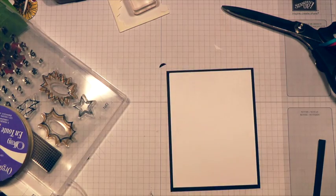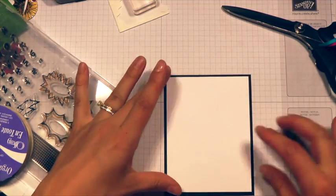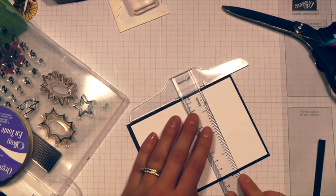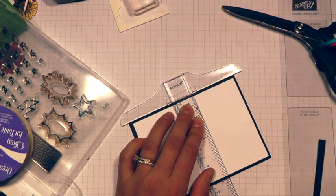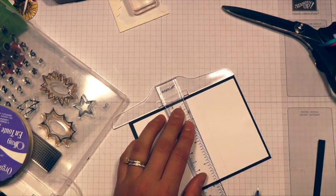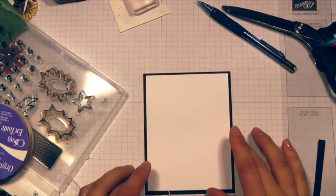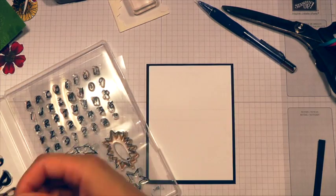Okay, and before I adhere that to the inside of my card, I'm going to go ahead and stamp it and get it looking the way I want. So I'm just bringing in my T-square ruler, and I'm just drawing in 2 light pencil lines just to give me a guide of where I want to put my sentiment that's going to read congrats.